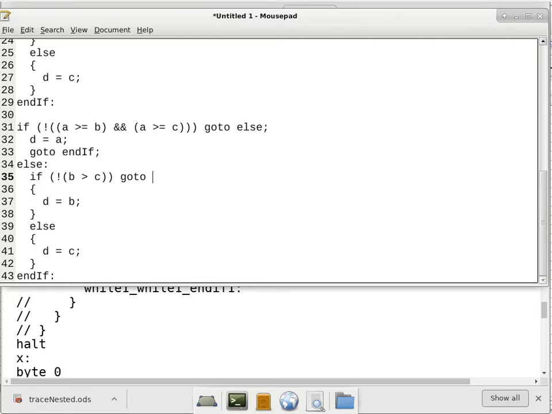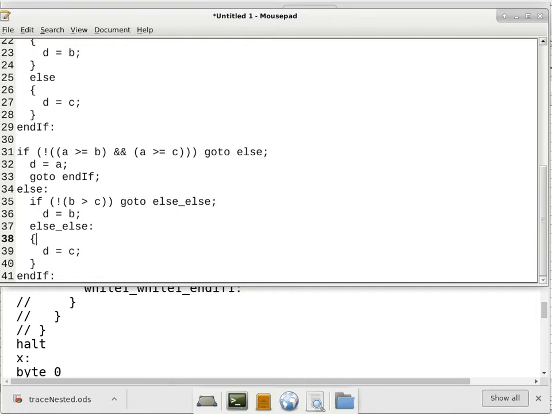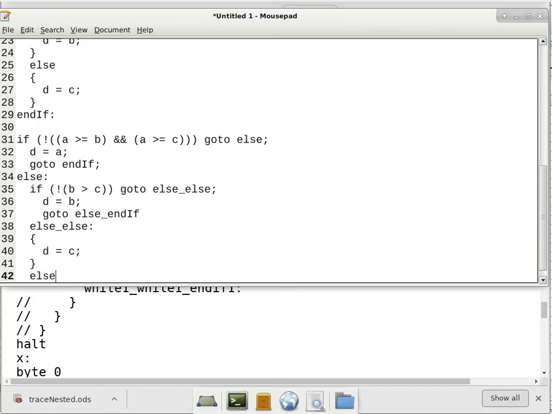So if the negation of the condition is true, we go to the else label, but this time I'll call it else else because it is the else inside the else. Okay, so now this label is else else, with a colon. And at this point, we can remove all the curly braces again because the structure of the inner conditional statement is now gone. Of course, we also have to go to the end if label, but this is the end if label inside the else, so I'm going to use a prefix of else underscore so that we can differentiate between the two. Now the end if of this particular conditional statement is here, so we say else end if and define that label over here.